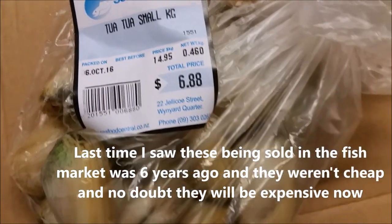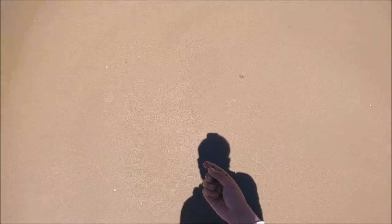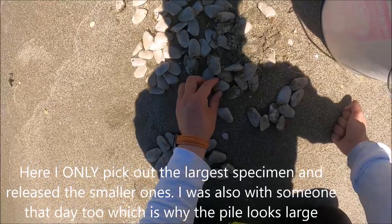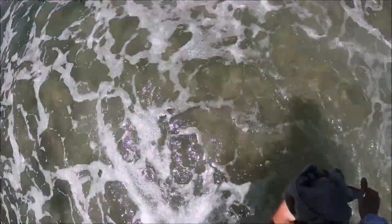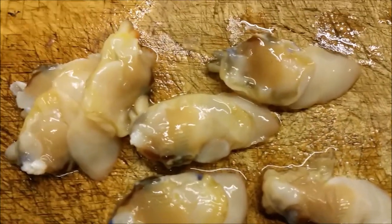The only problem I have with this bait is that it's so hard to find a place where they sell them. They used to sell them in bulk in supermarkets, but the last time I saw them sold was in 2005, and only recently I was able to find a beach where they had them, but just because they are there, I'm not sure if they'll be there again the next time I go. So wherever you go, people, always make sure to check your regulations to protect the shellfish beds, and also tidy up the beach, as shellfish are quite sensitive to any dirty water, and they can be poisoned very easily.